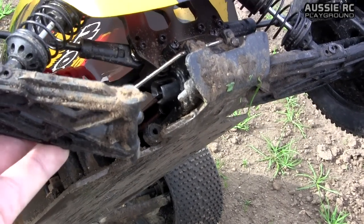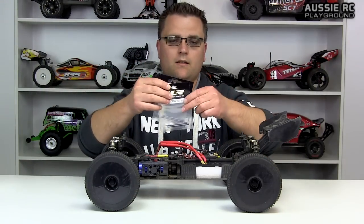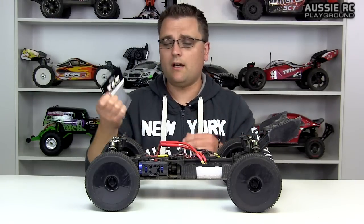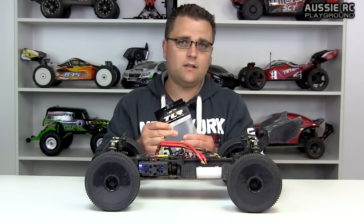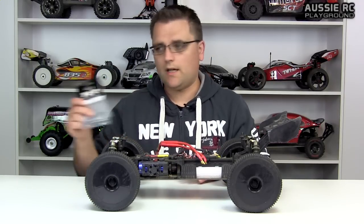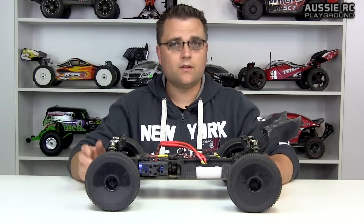If you check the net, you will be able to find other people with similar problems. There is a suitable upgrade that seems to be working for a number of people, and I've got the upgrades here. These are from TLR, and I'll have the model numbers in the video description for you guys to check out if you want to order these upgraded hinge pins. They are obviously a fair bit more expensive than the stock ones, but these apparently will fit straight in, and you should not have any more issues with broken hinge pins from there on, as far as I've been told.